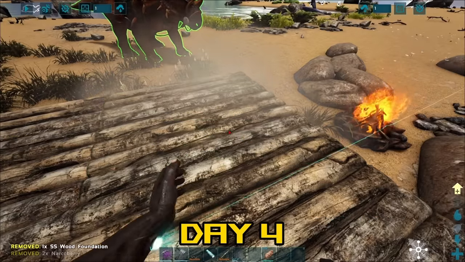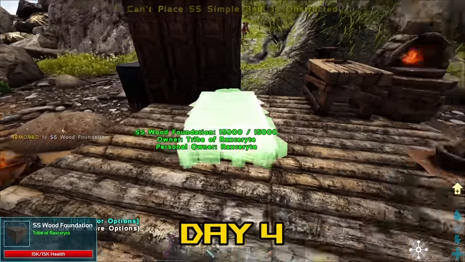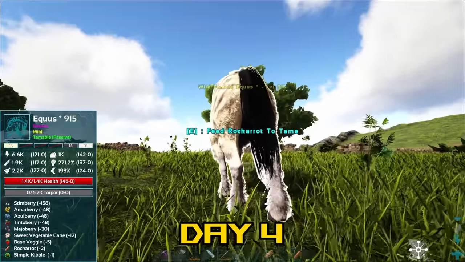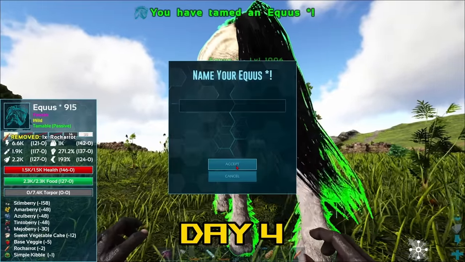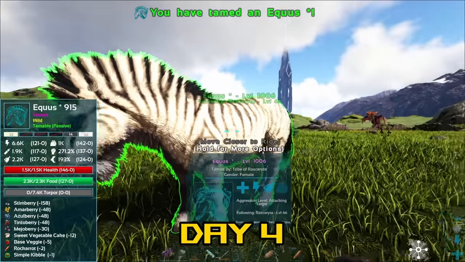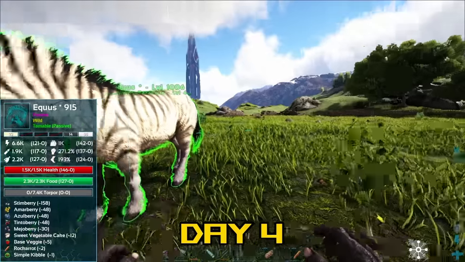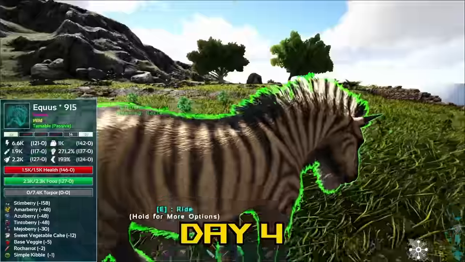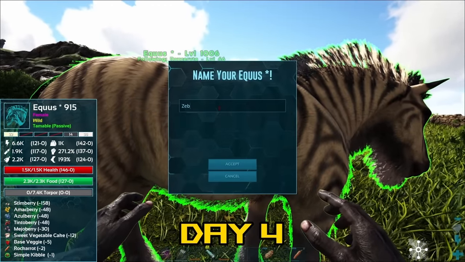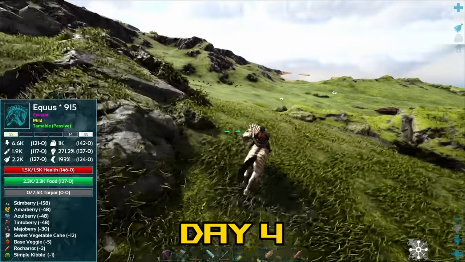When I respawned, I expanded the base by two more foundations and then added three beds, so I actually had a place to respawn when I did. Then I found a level 900 Equus, so I tamed it. I didn't think I would be able to, since I was expecting you had to be level 75 or something like that, but I was obviously able to tame it, so that's pretty cool. I named her Zebstrika, even though she looks nothing like a Zebstrika, but whatever.